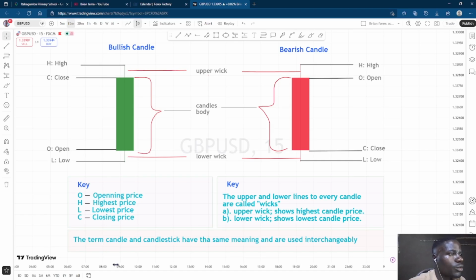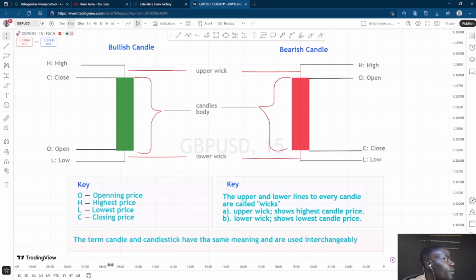If you want to master trading, first you need to master how the candles are being made. If you understand how candles are being made, then it will be easier for you to analyze the forex market. In this video, I'm going to show you exactly how candles are formed, and the four important prices contained within every single candlestick.